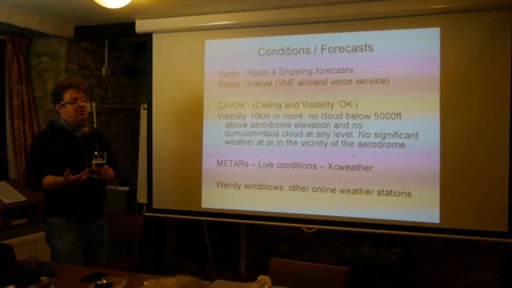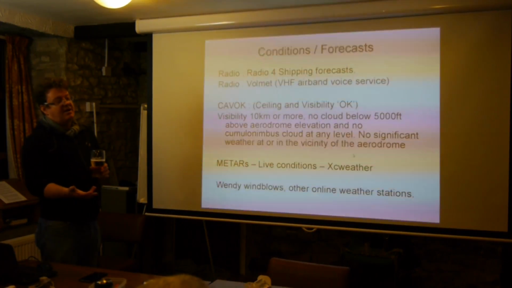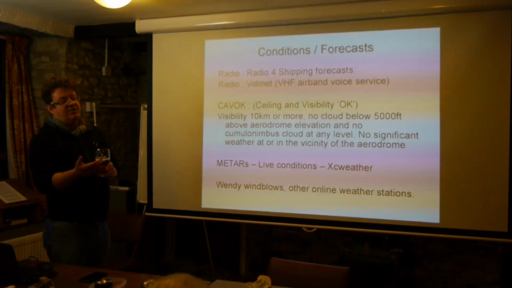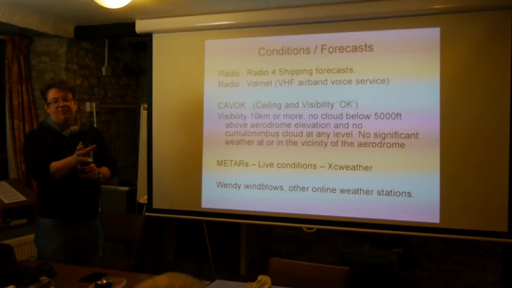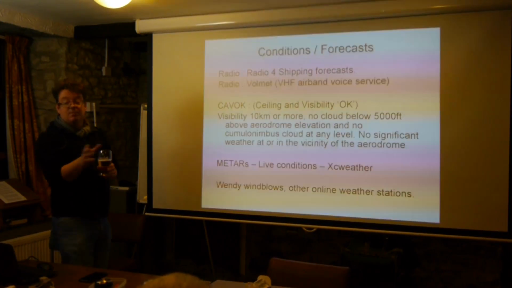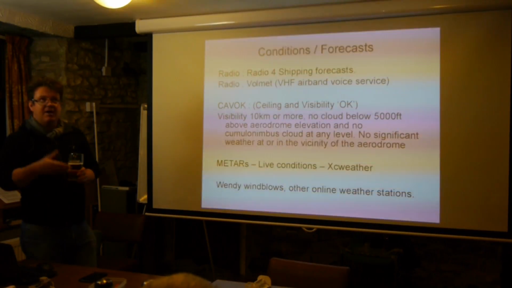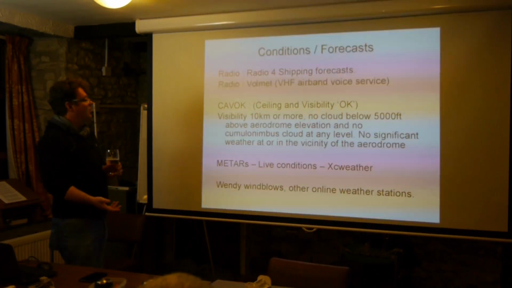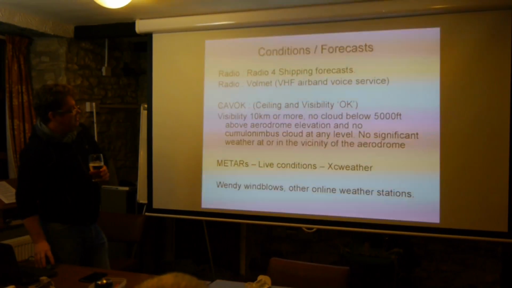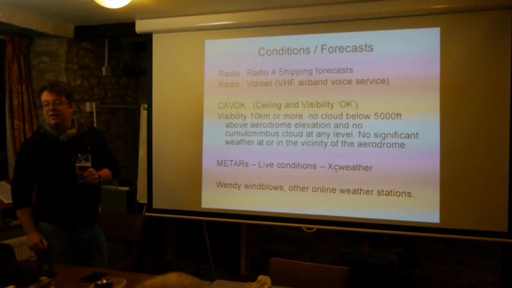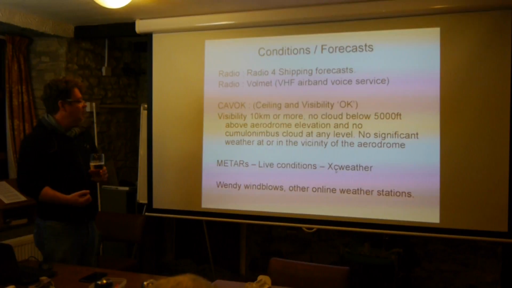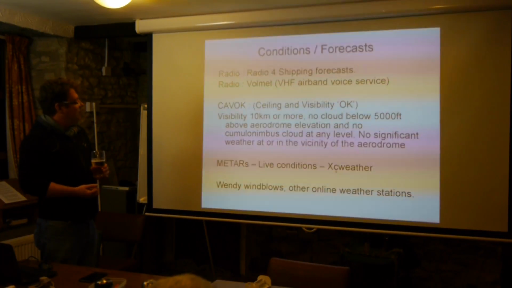If you've got an airband radio again, you can tune into the ATIS, Air Traffic Information Service reports from a particular airfield, and you can hear that they'll give out a METAR report on a regular basis, and it will describe how much cloud cover there is, what the temperature is, what the wind direction is, etc., at the airfield, what the general weather conditions are. As I've said, those all appear online somewhere, and XC Weather does a very nice job and downloads them at a regular basis and compiles them into lovely maps. So have a look at XC Weather and you'll appreciate the information that comes out of an airfield Met report.